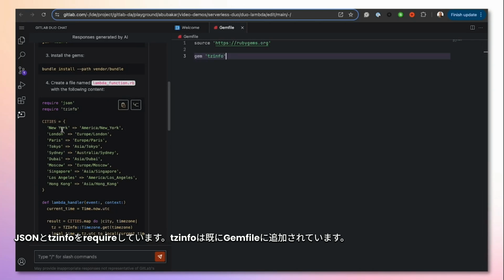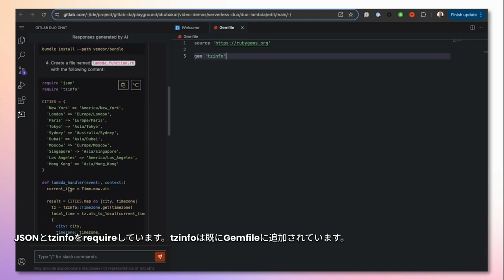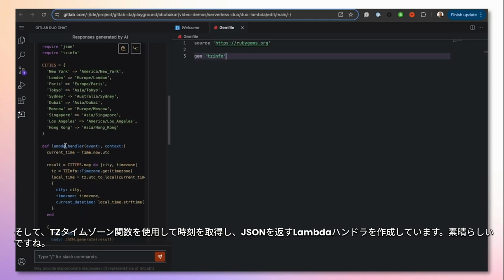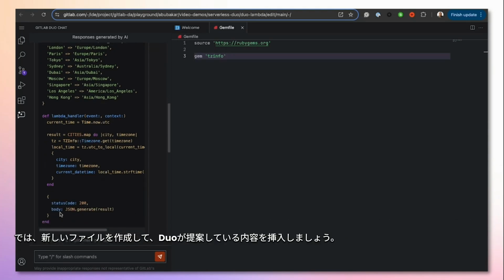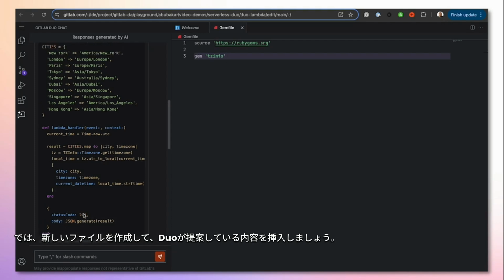So these are the cities and the time zones to display the times for us. And okay, it's creating a Lambda handler that uses the TZ time zone function to get our time, and it returns a JSON here. Awesome.